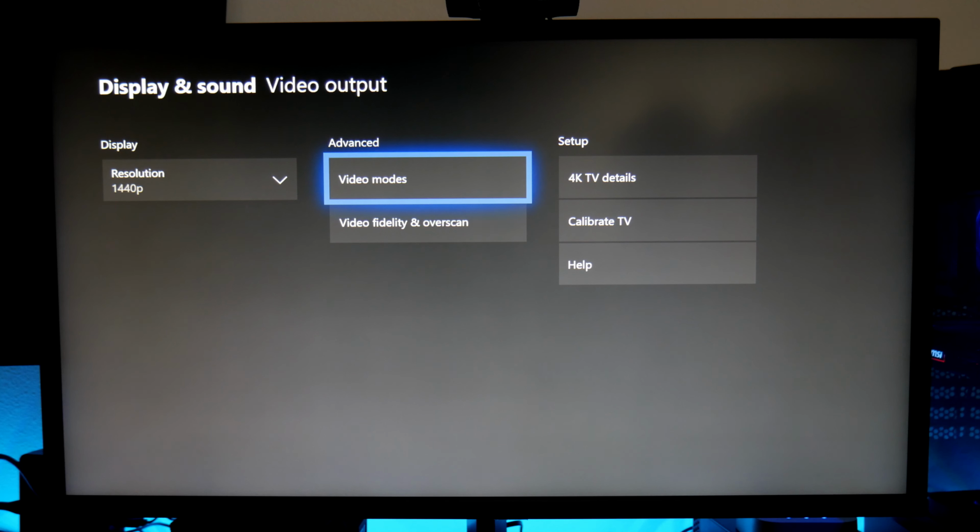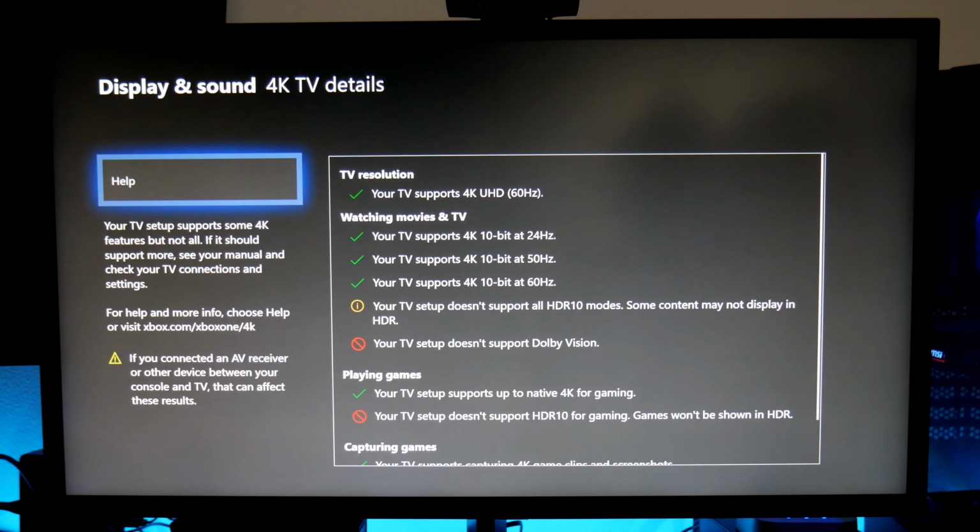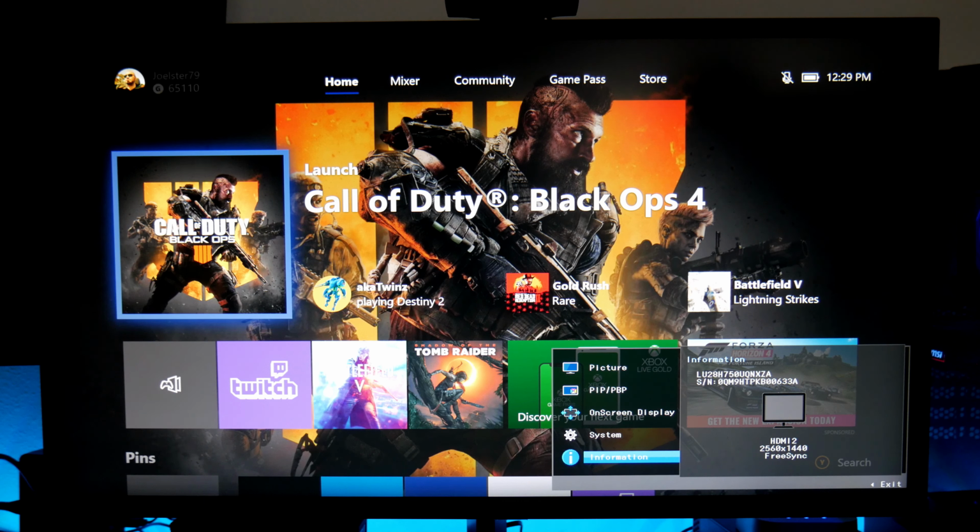would I be 4K TV details? I know I have to turn off 4K if I do this. Well, at least that's how it works with my Samsung TV. Okay, so let's just go right here into the information. Okay, yeah. So it's 2560 by 1440p and FreeSync. So yeah, I'm able to choose that resolution. That's cool. That's funny because my 1440p BenQ doesn't allow me to change this resolution. So in this one, you can do that.